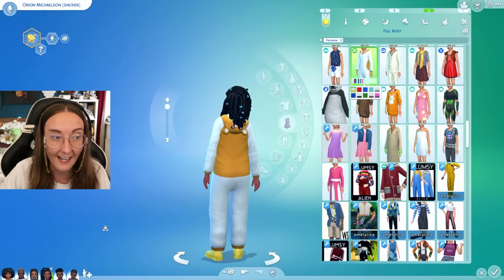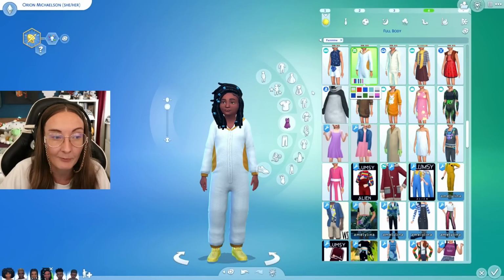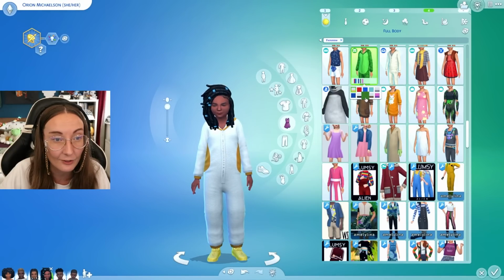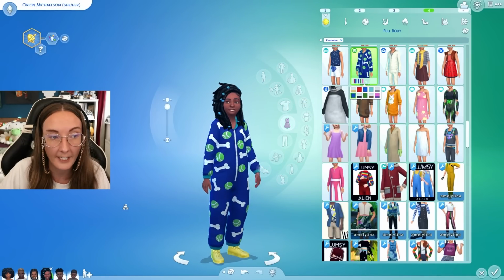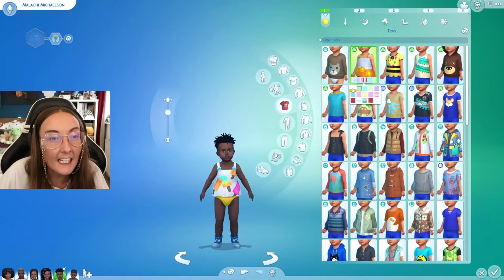It looks like a hamster at first. You've probably seen your kid Sims wearing this. I feel like they default to it so, so much. Honestly, if this doesn't scream, I should have been a part of Cats and Dogs, I don't know what will. I feel like I need to start speedrunning through the toddlers.